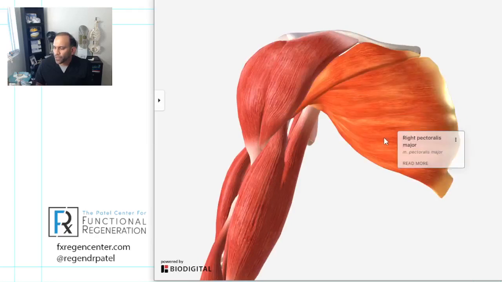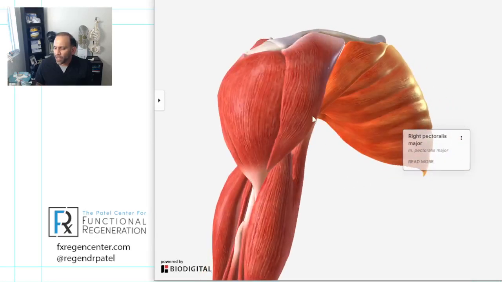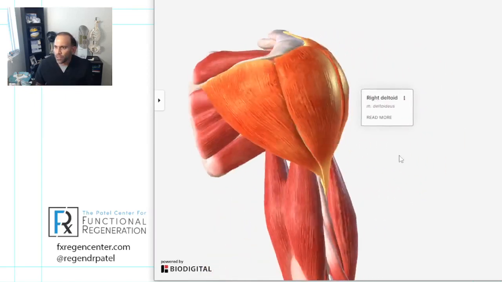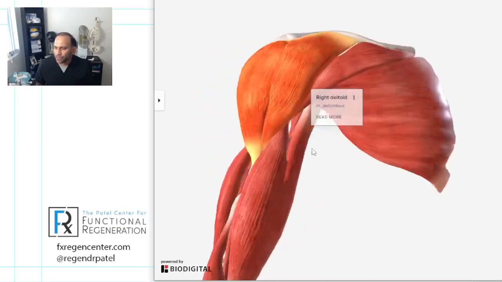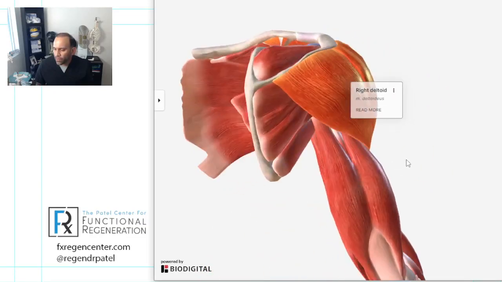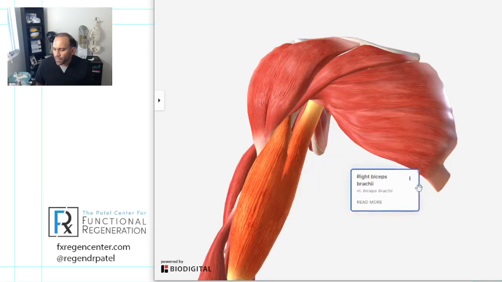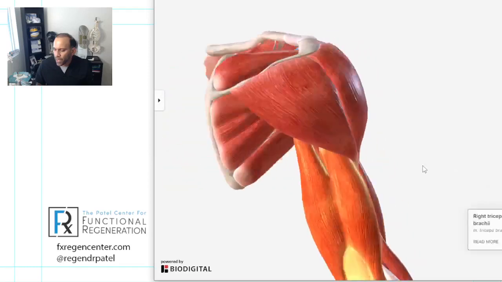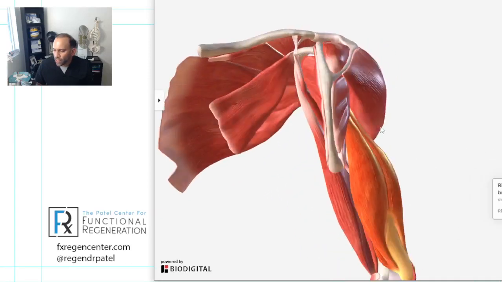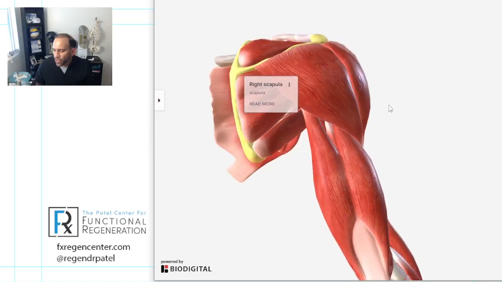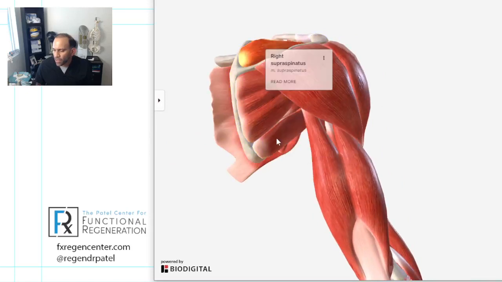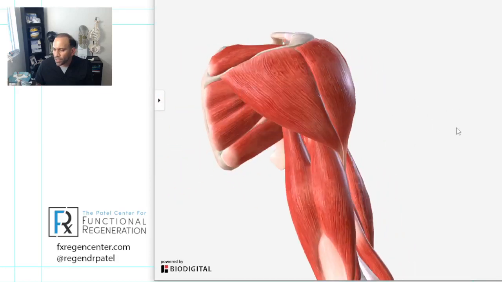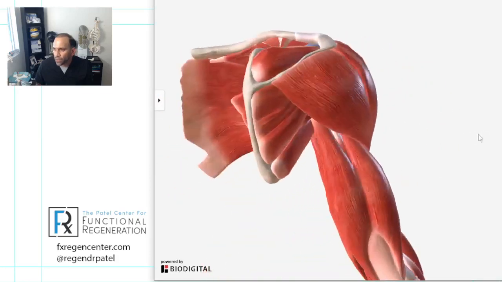When we look at this, this is the pec muscle in the front. This is your deltoid muscle, the big muscle of our shoulder that we typically think of when we think about the shoulder region. And then we have the muscles of the arm, right? The biceps in the front of the arm. We have the triceps towards the back of the upper arm. And then we have the shoulder blade here, and that shoulder blade has a bunch of muscles that are coming from it. And these are the muscles of the rotator cuff.